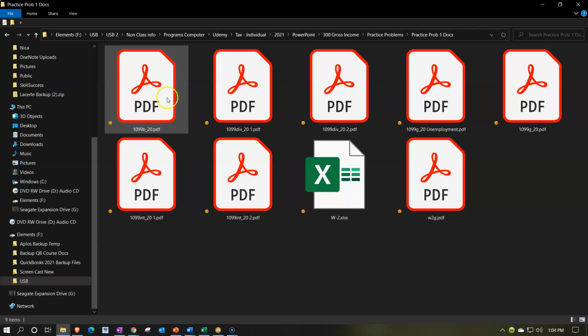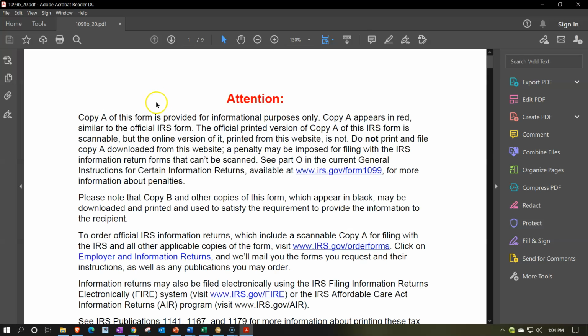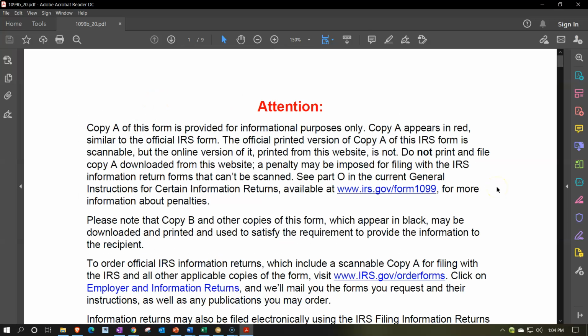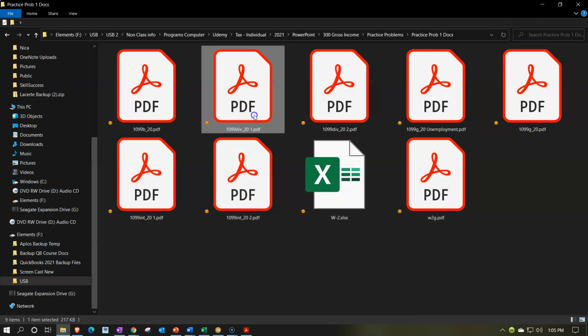So then I would open up all the documents. I'm going to open all this stuff up and just start the data input. Now I'm just going to open it up in a PDF reader format. This is basically a free program. I like to open it up on the desktop, so it's not opened up in an internet browser page. So this is Adobe Reader, which I believe is free. And then if I open them all up, they'll be in the tabs up top. So I'm going to open them all up in the tabs up top.